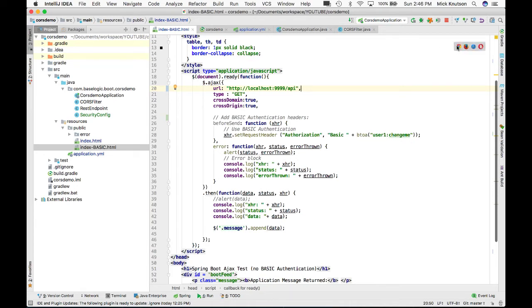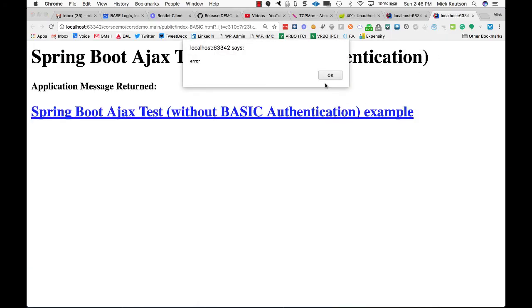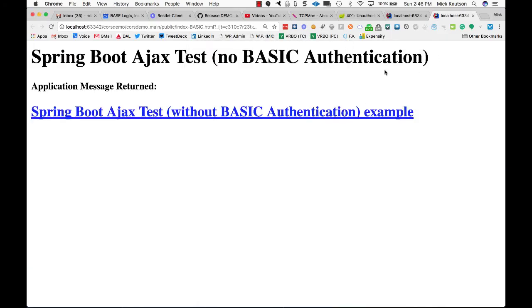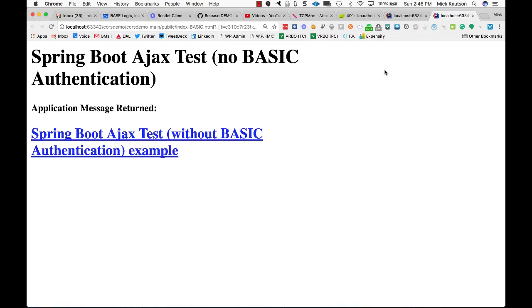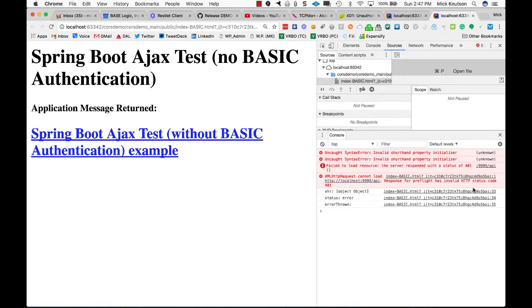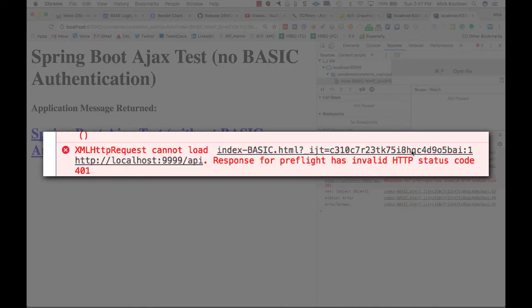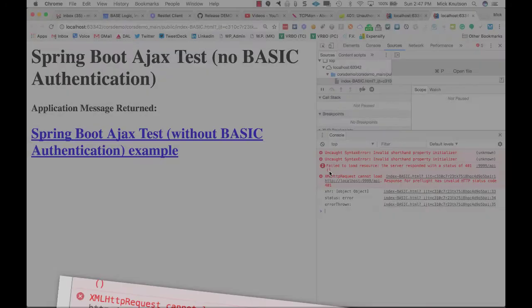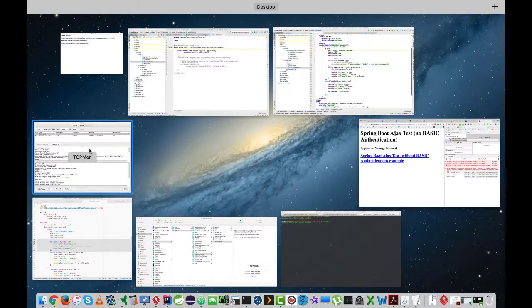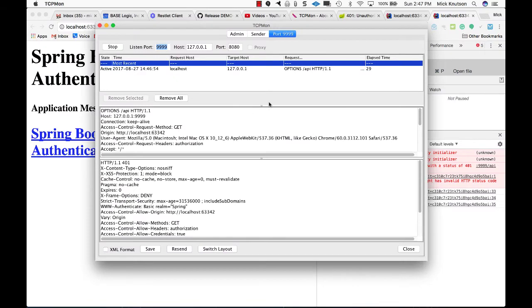So let's restart this again for a cross origin, start this up again. We still get an error, and that's fine. If I open up my console, I'm still getting my 401 exception here, right? Nothing's changed, but I still was able to access this. Now here's where the change comes. Let's go look at this.